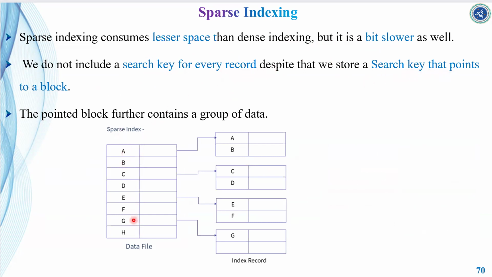So here, this is a given index. This is the data file A, B, C, D, E, F, G, H, I. Here, this is the data record. So this is the index record. From A and B, there will be a pointer from this record to the file. In the sparse index, again C and D will have a pointer towards the record file or a block. C and D together have a single pointer. For E and F together, there will be a pointer towards the data file.